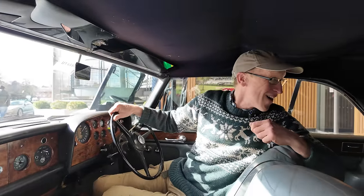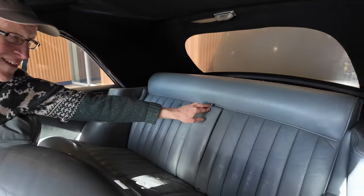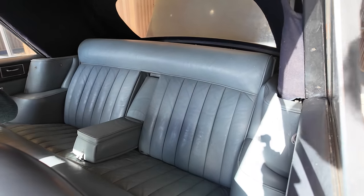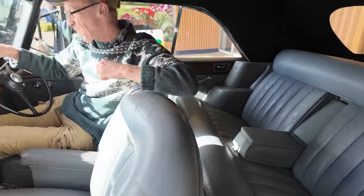I love this car. I love this car so much. Let's have a look at the, oh, look at that. Got a little armrest in the middle. Right, let's have a look in the boot.